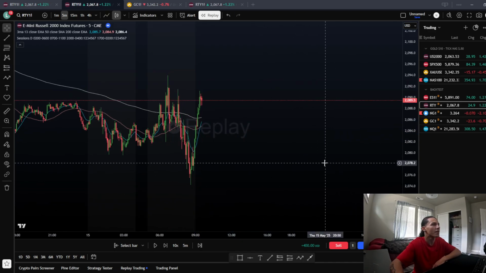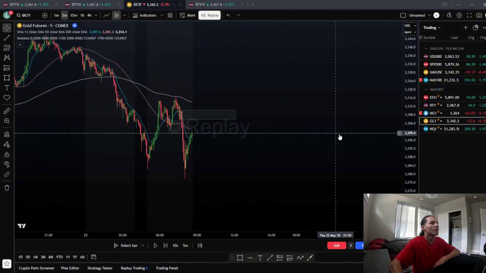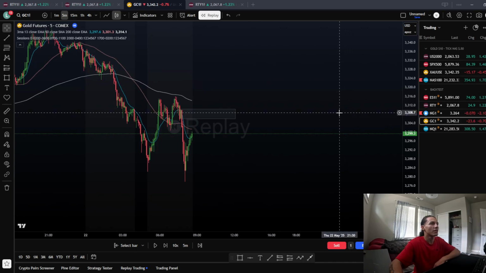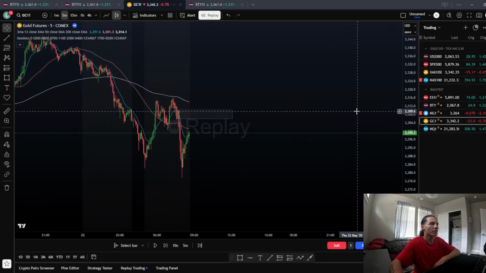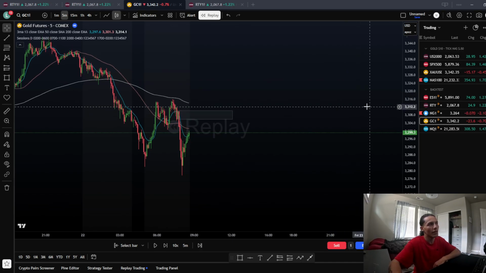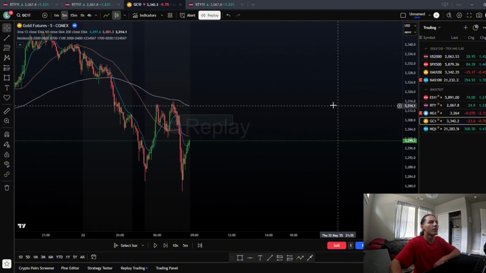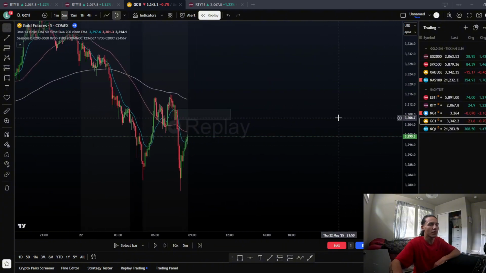So it's clear that if you're gonna take setups like these, you gotta be quick on your toes, take a 1-to-1 and leave it at that. That's what it is. You can't catch crazy runners on these setups that are just coming out of the blue. Like we have consolidation, break of structure, supply or demand, tap the zone, and then we take the setup. You're not likely to get a runner, so I would take your 1-to-1 rather than leaving on a contract as a runner that will get taken out at break even once it reverses.